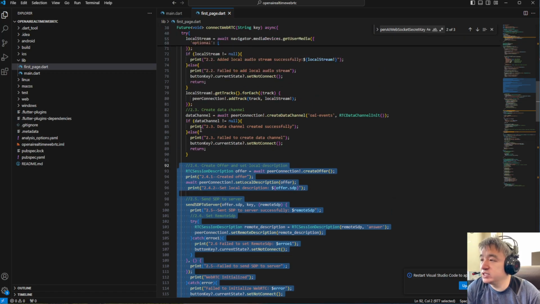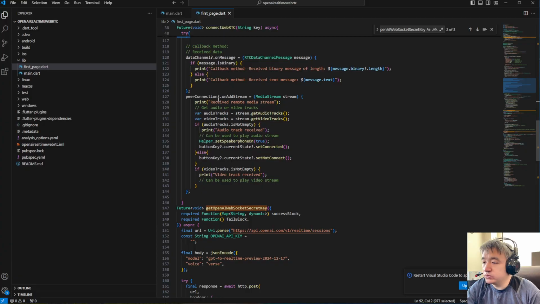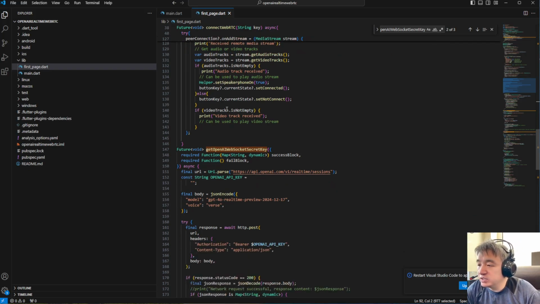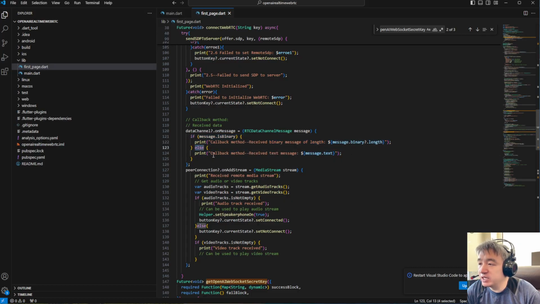So that is how the connection gets created. If you want to do something like a function call, or some other event like when the transcription is complete, you'll need to do something over here. If it's binary, we just say it's binary. If it's not, we just print the text. You need to write some case statements to check the return.